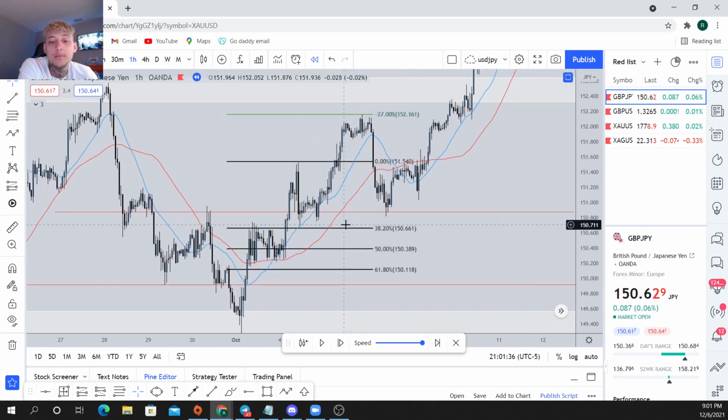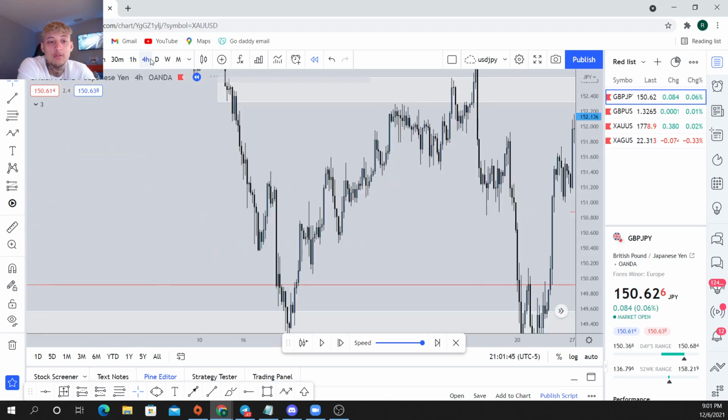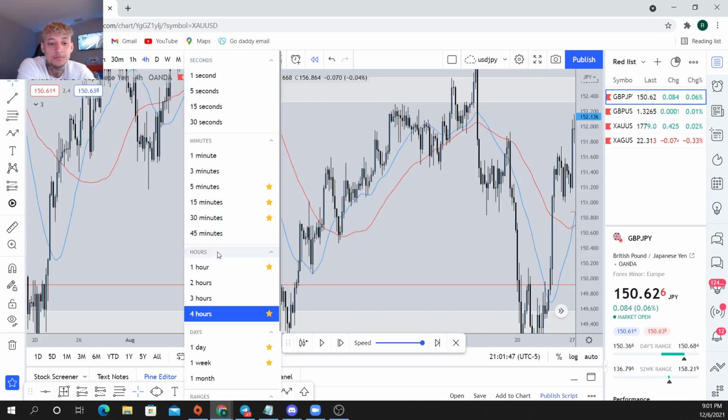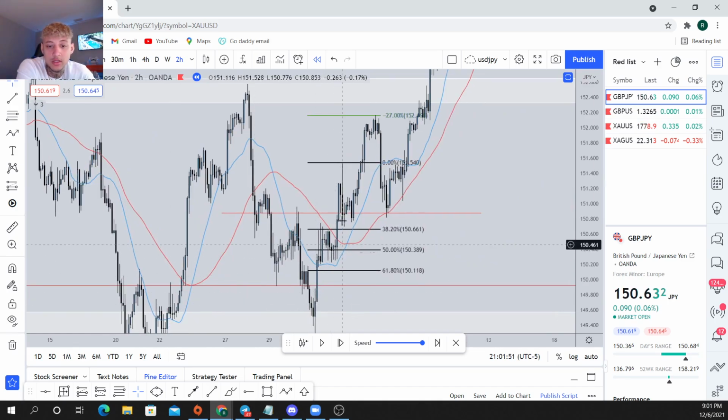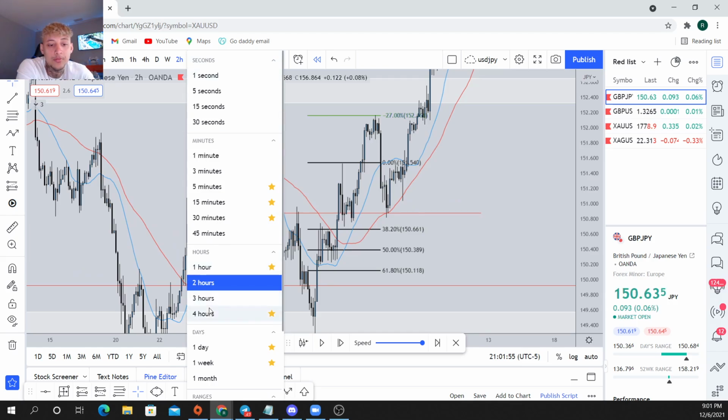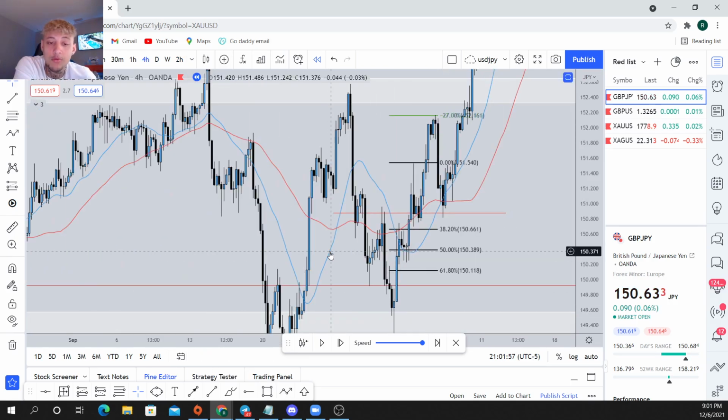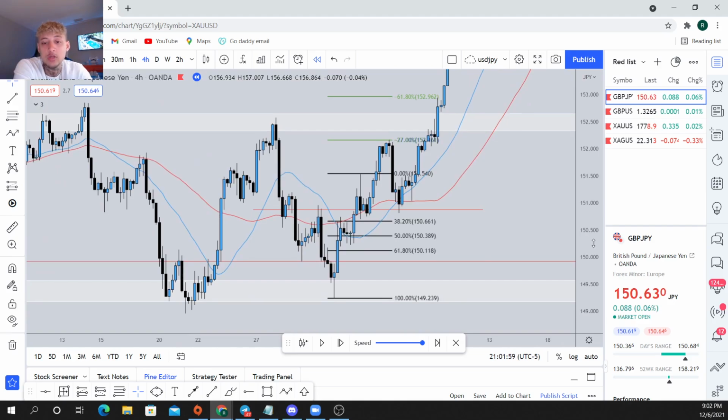My entry, if I'm going to be trading the 4-hour time frame, then you could be looking to take a more swing trading position on the 4-hour time frame, and you can flip between the 4-hour time frame and the 2-hour time frame, right, for entries, which you can see things a little bit more in detail here as well. And you can also use a 4-hour time frame as well for direction and for entries. Again, it's really up to you.